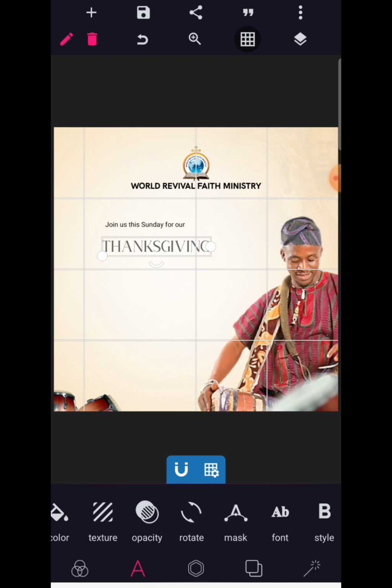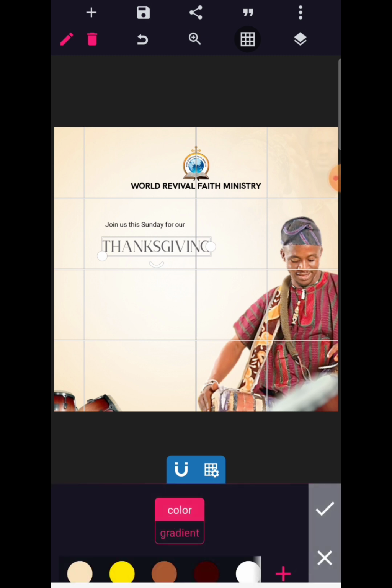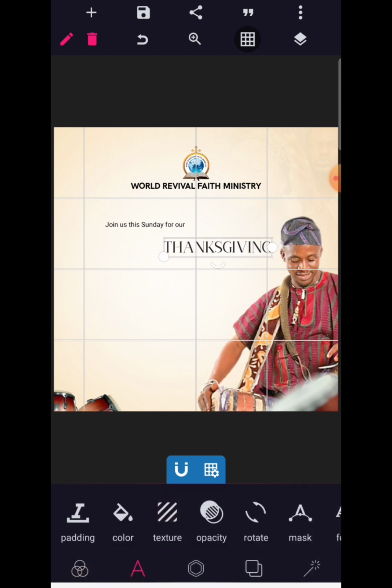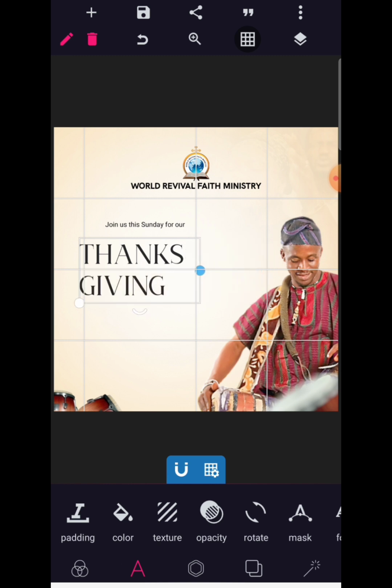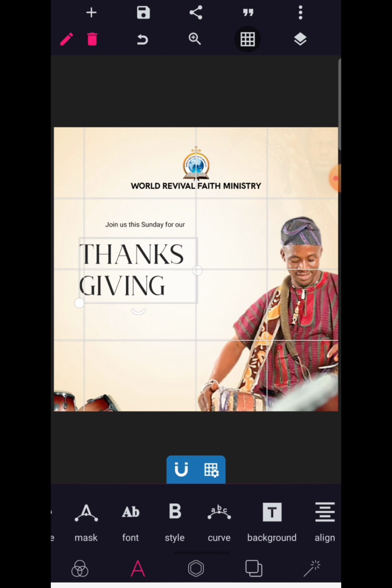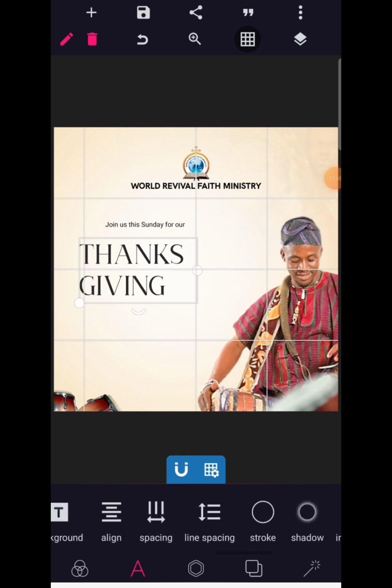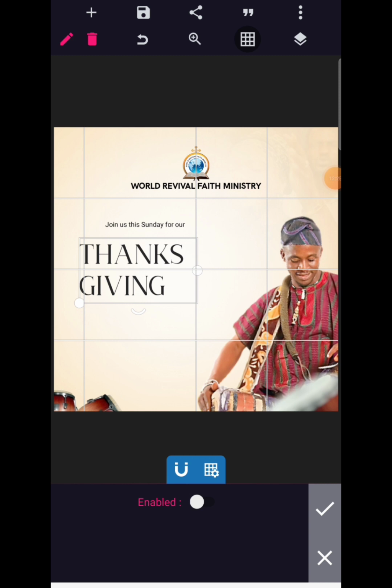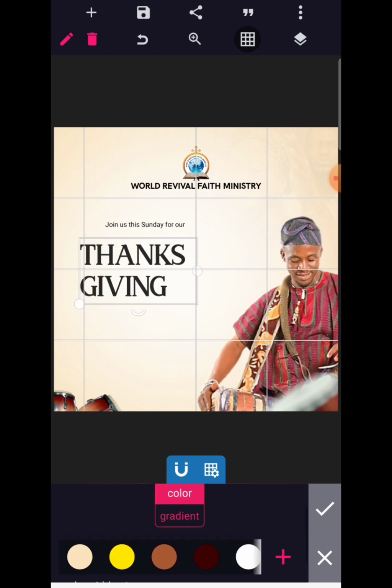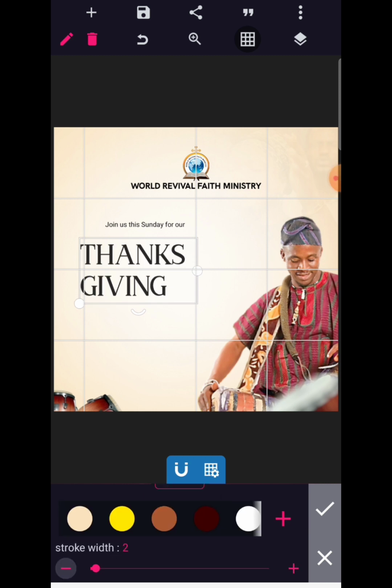Now look at what we're going to do. We're going to change the text color to black first of all, then increase this text and break it into two lines so that we have Thanks and Giving. Now we want to go to stroke. Let's give the text an additional fill. Go to stroke and give it a stroke, but reduce the stroke width to just about 2.